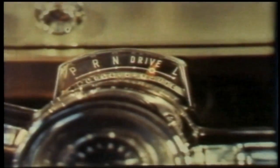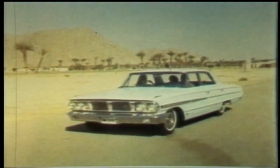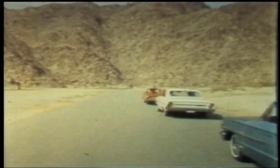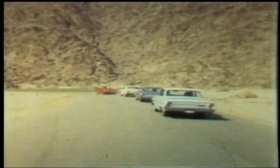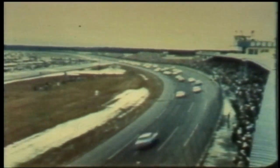A new Ford three-speed Cruise-O-Matic transmission is available in all Fords equipped with a 223 cubic inch six or the 289 cubic inch V8 this year, giving trigger-like takeoffs second only to a four-speed box. There's a choice of five transmissions altogether. In fact, this year, Ford offers such a wide choice of transmissions and engines that the discerning buyer can have virtually anything he wants. There are five engine sizes to choose from, the 223 cubic inch mileage maker six for the economy-minded, to the big high-performance package that set the racing world on its ear this past year, the 427 cubic inch V8, easily the hottest power plant available.